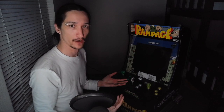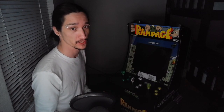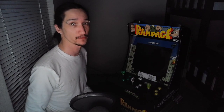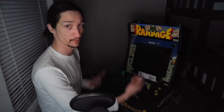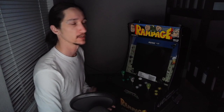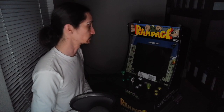I wanted to show you the power switch. So the control panel has been completely reworked. It's the same control panel, but what I did is I took the switches and threw them away, in the trash. The power switch, the volume switches, I just took them out and threw them away. I also filled the side where the volume switch originally was with some wood putty, sanded it over, and spray painted the whole thing a glossy black finish, and then I put another clear coat on there, and it looked really nice.